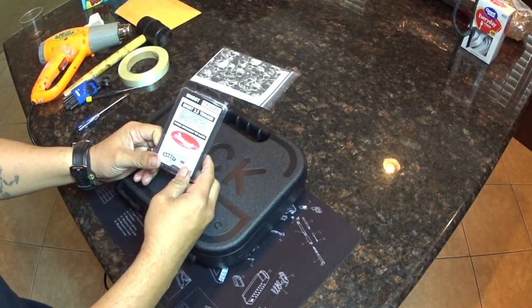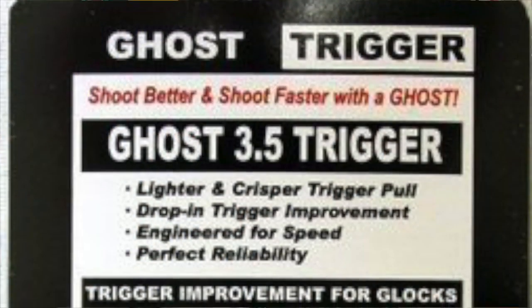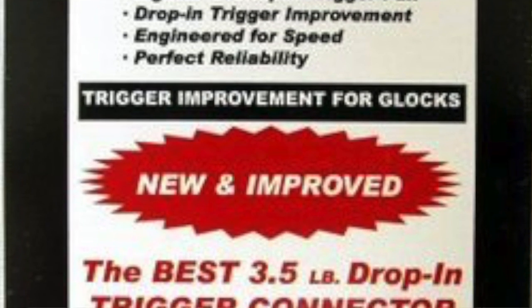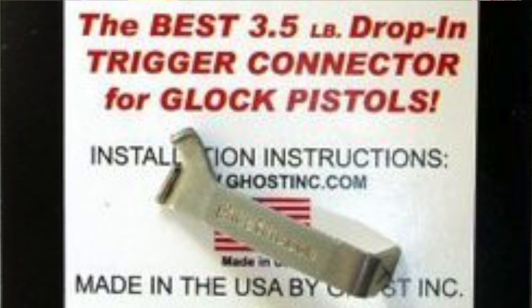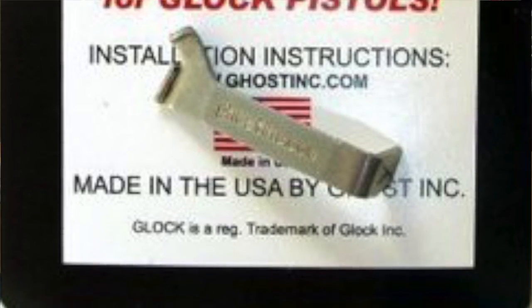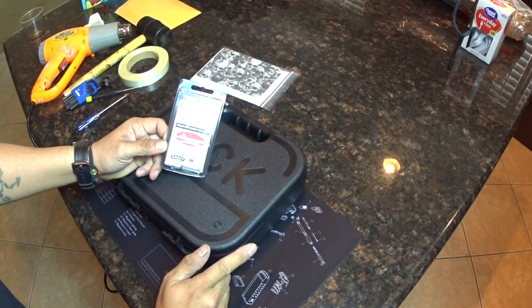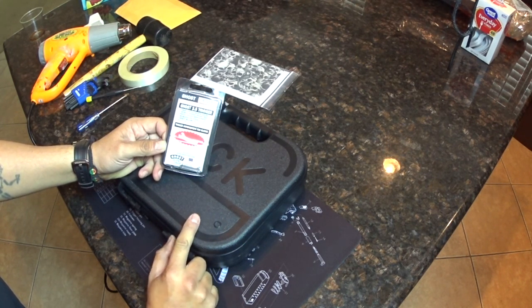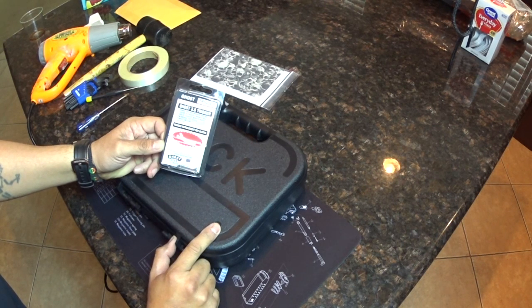Let's talk about the Ghost trigger. It's the Ghost 3.5 trigger. What they say is that it's the best 3.5 pound drop-in trigger connector for Glock pistols. All of my Glocks except for the small Glock 26 that I have have this connector, and I have all of the 9mm and some of the 40.